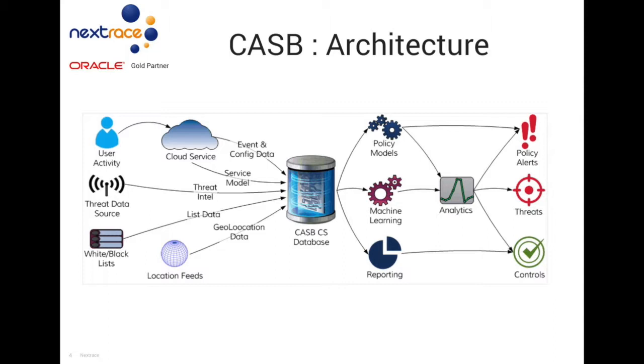Once the data are in the CASB database, a lot of pre-configured analysis and aggregation are already available to check the security level of the different clouds used by the users. The policy reporting features are very easy to run, and data can be also easily downloaded in the CSV format to be used in Excel or other softwares.